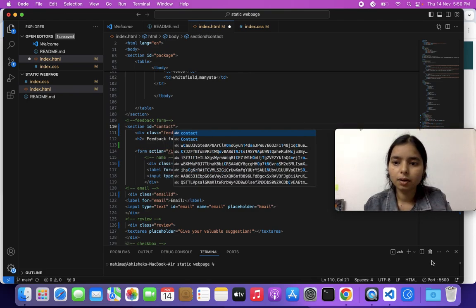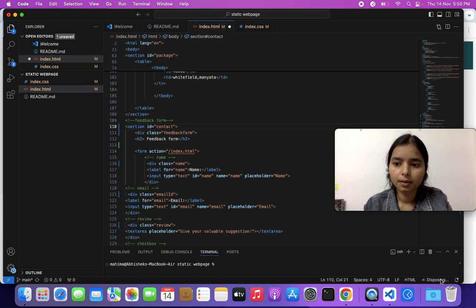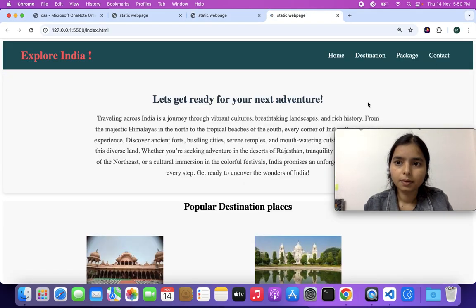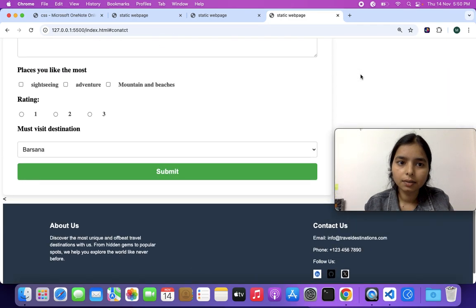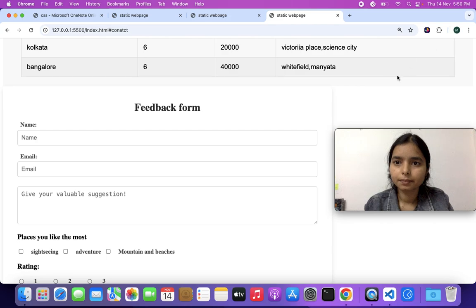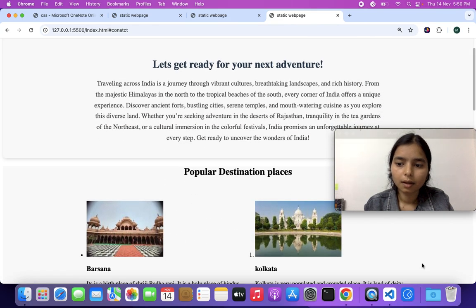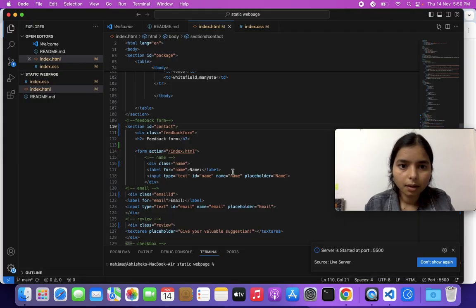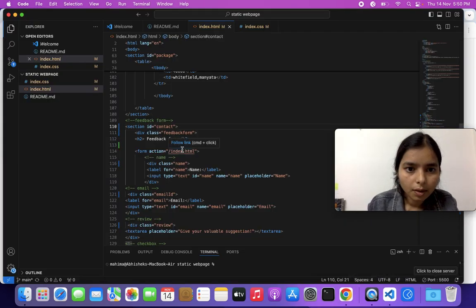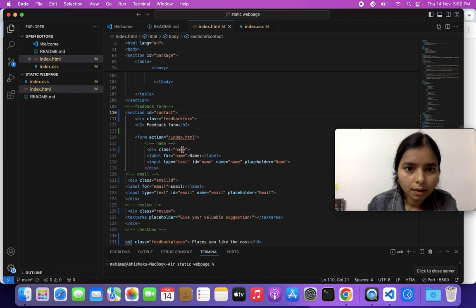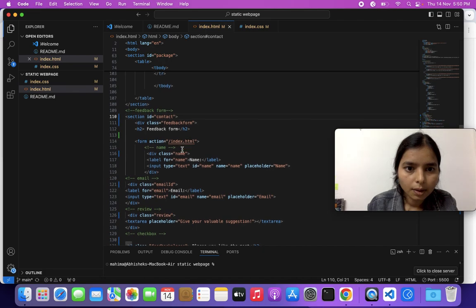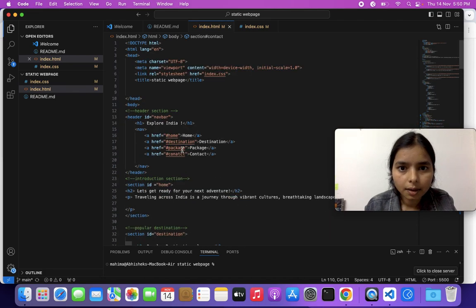Now it will work. Let's see, contact. Still it's not working. Why? ID contact, it is the same only, right? ID contact, what we have written at the top.